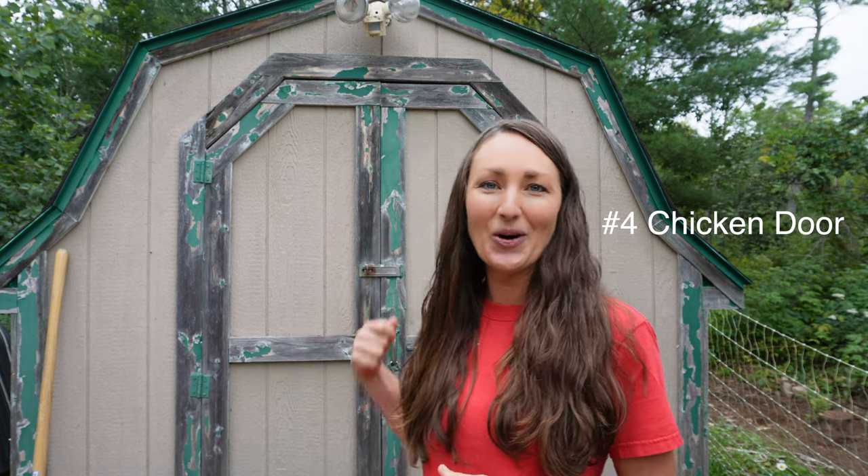I'm going to work on seven essential things. Paint isn't necessarily essential but we want it to look nice — this place definitely needs a little facelift. We're also going to add ventilation, since right now it is sealed up tight and we need that moisture to escape. We're adding light, since there are no windows and as the days get shorter, light is important for chickens. We'll also add a door, add insulation since we can hit negative 30°F, and set up roosting bars and nesting boxes.